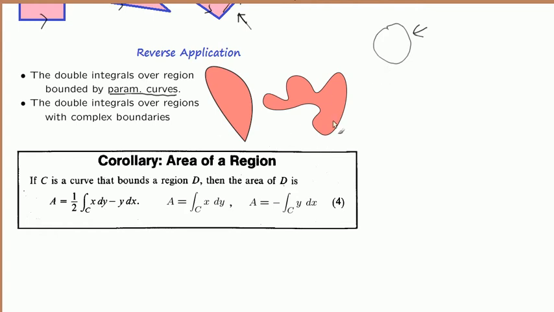Or if the region looks like this, if you try the double integral, you have to divide it into multiple regions. But it could be simply given by a very simple parametric equation using sine and cosine. If your goal is computing the double integral of this one, you can use Green's theorem to turn that into a line integral. So it's this reverse application. Before, we looked at a weird bounded line integral and used the double integral conveniently. Now if the double integral looks ugly like this, go to the line integral and do that.